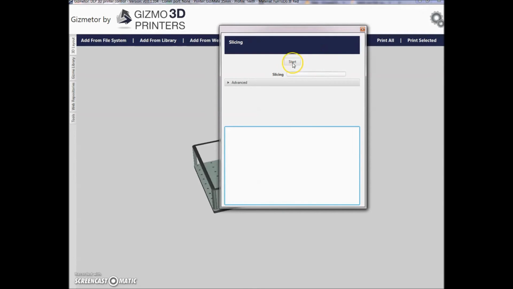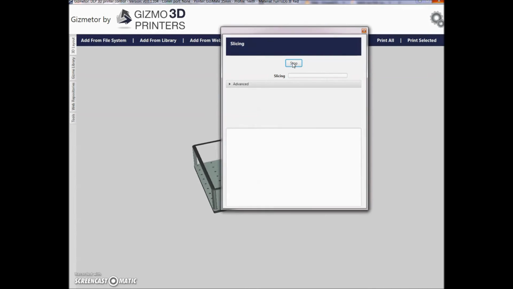Press Start just once, then the software will start slicing according to the settings you configured. When slicing this way, we will only be slicing inside Gizmetor. Remote slicing will be discussed in a future tutorial. The software is now creating PNG files for you on your hard drive, and when that is completed, it will create a .gizmo file, which will contain any movie files, your configurations, .stl and PNG files. These will be placed in your recent folder.